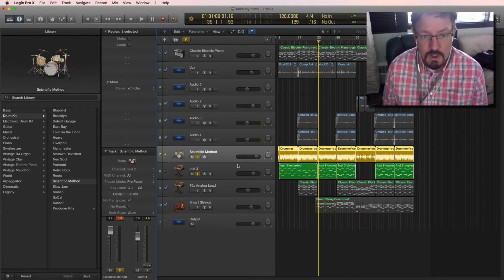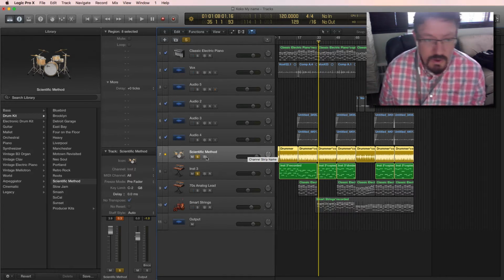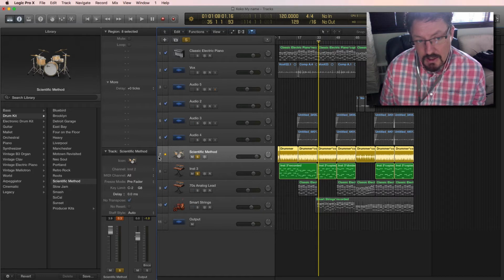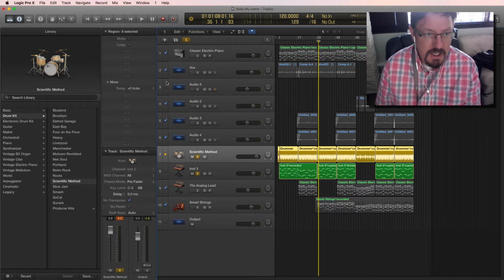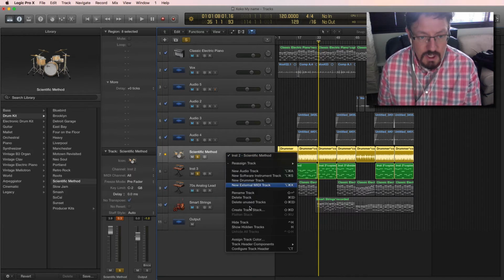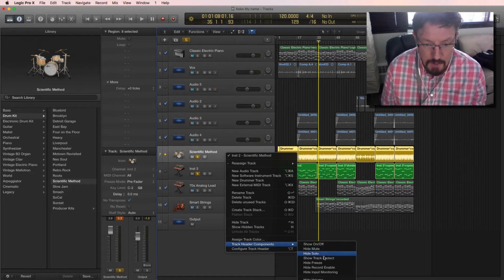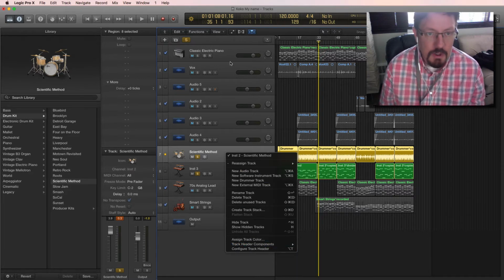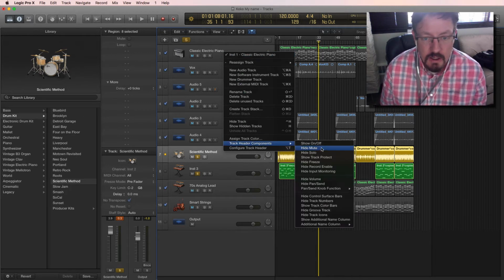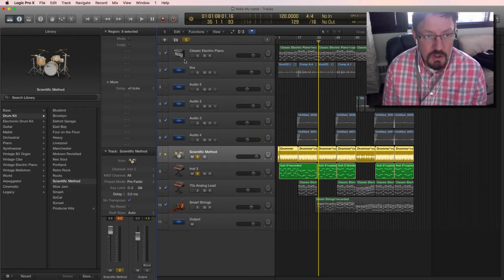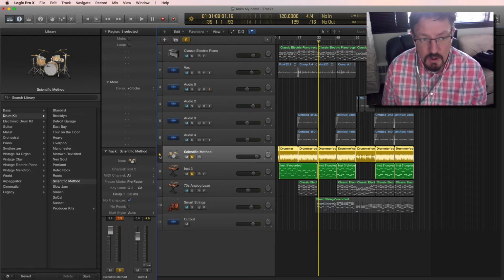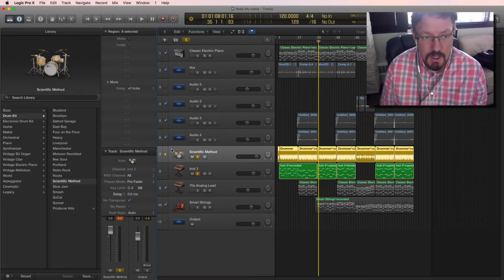So if we want to do this with the drummer track, which is how I typically use this most often, then I actually make this the groove master using this groove feature. So if you don't see these little stars and checks, that's okay. First thing you need to do is go in here to the track header components, and down below, let's do this a little higher here so you can see it. You'll see groove track, and at first it still doesn't show up until you hover over it and then you click the very first one. So let me show you. You hover, click the first one, then the checkboxes show up to make the other ones line up with this.